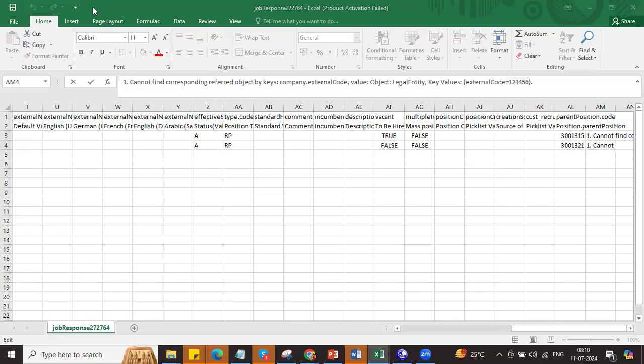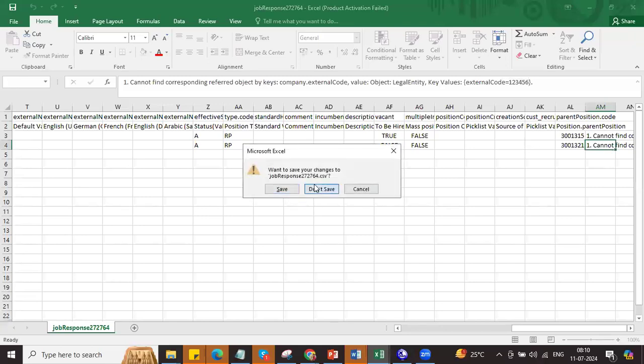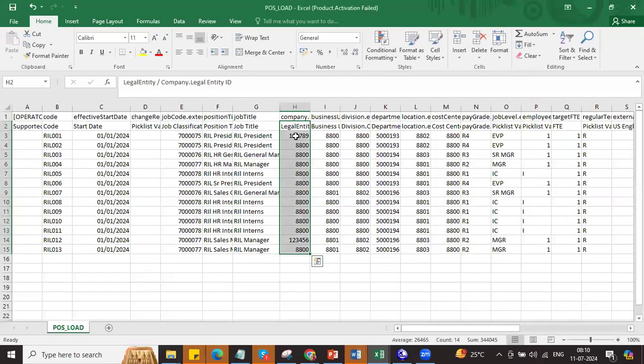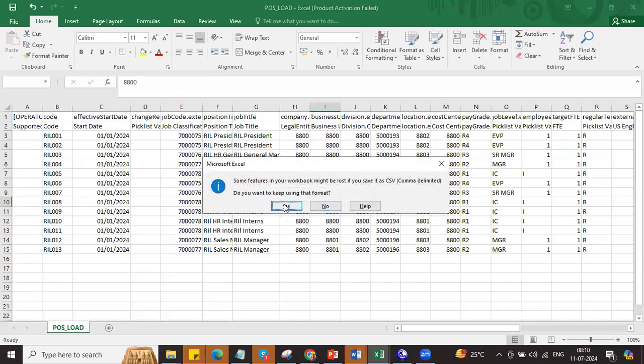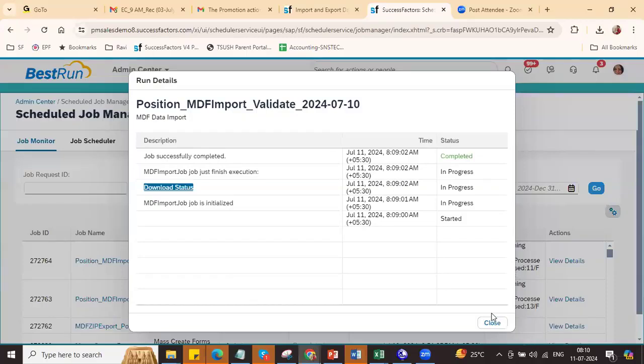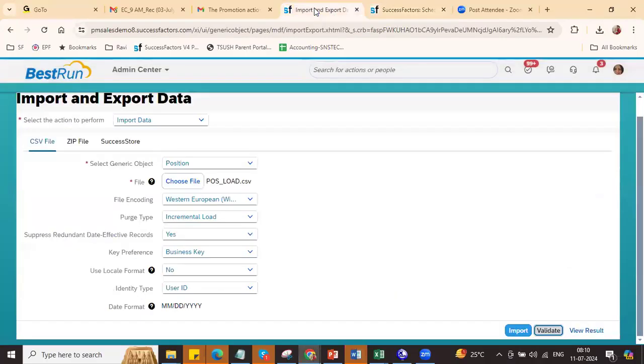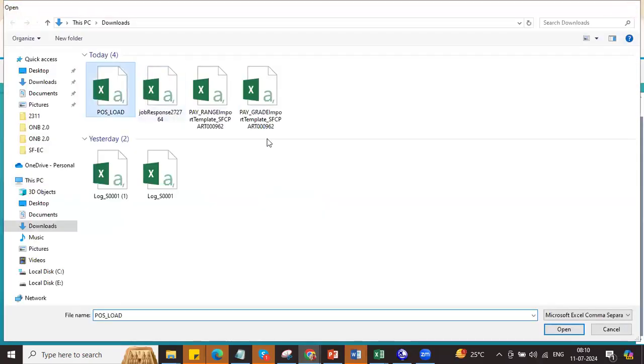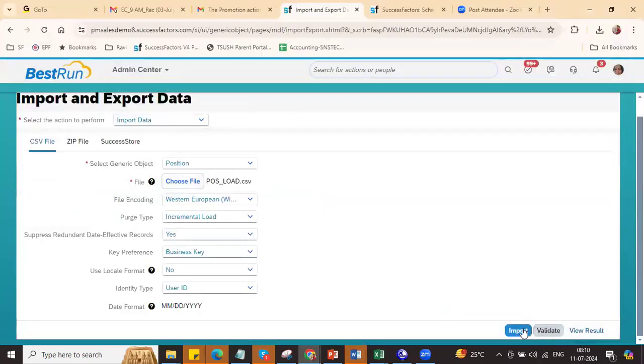Clear? So I'll just go correct them. 8800 and 8800. I'll save this file. Close. Import, export, position import.